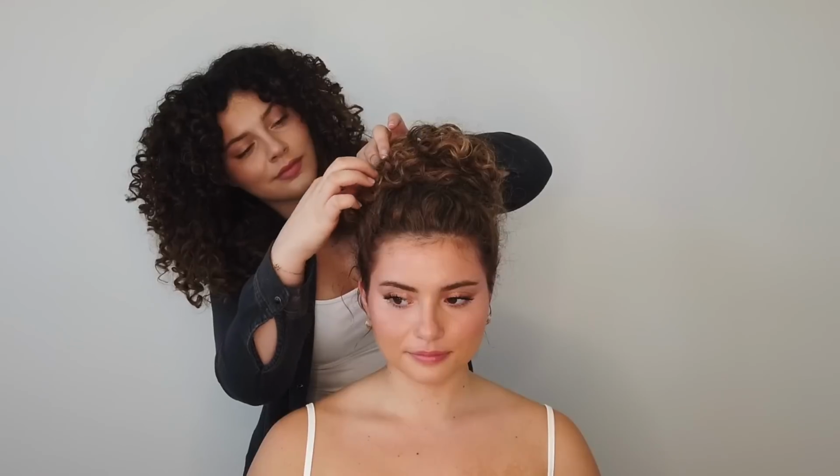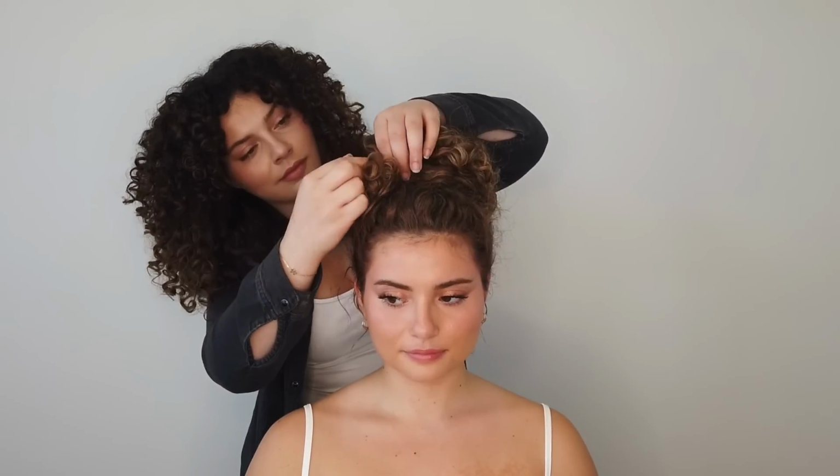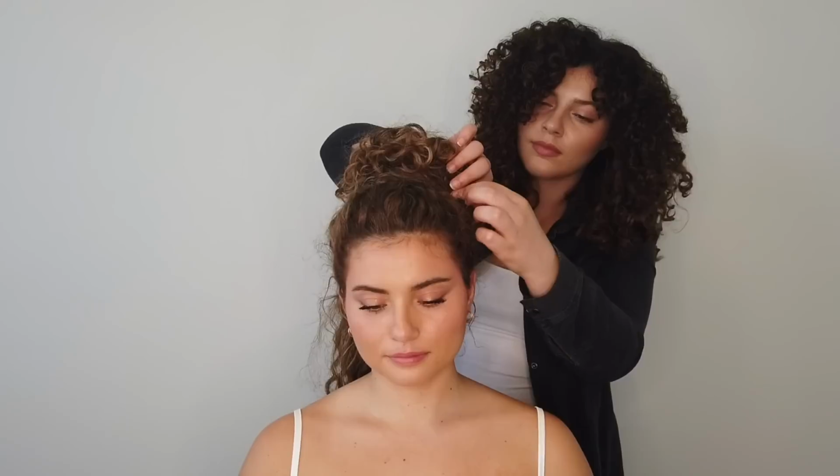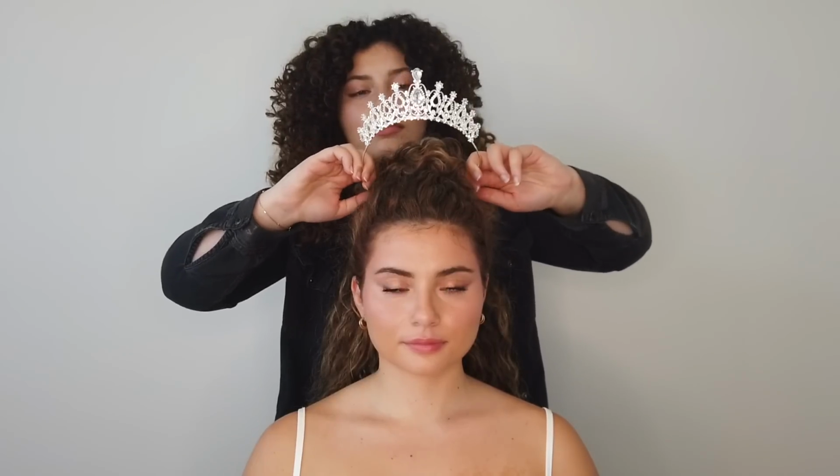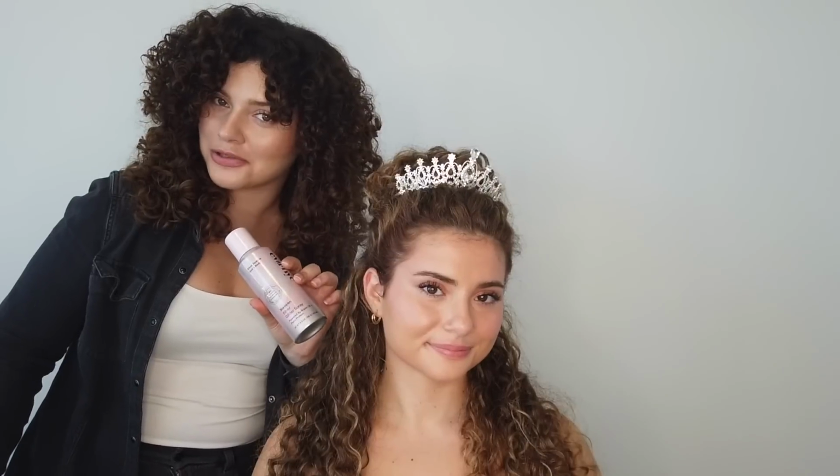After letting this hair down, which we very carefully pinned, it is as pretty as we beginned. You can finish this off with a little texture spray at the roots for extra volume, a little extra gloss, maybe even a little sparkle spray. Go on with your day, the most special of all.